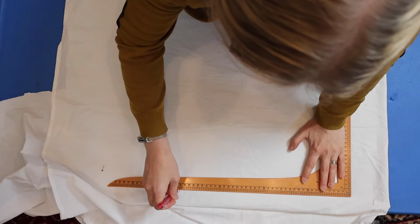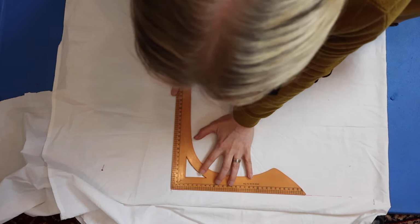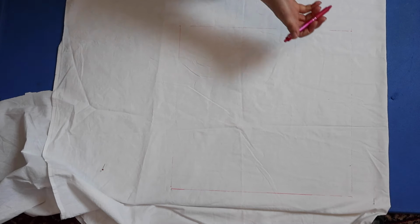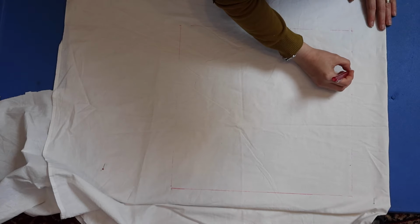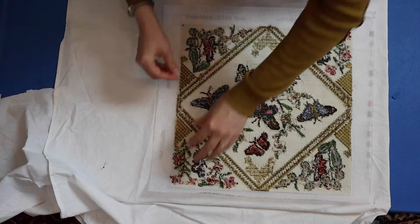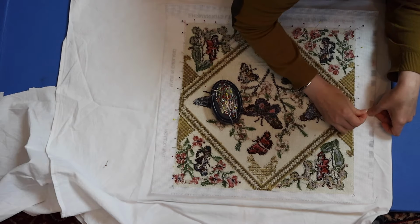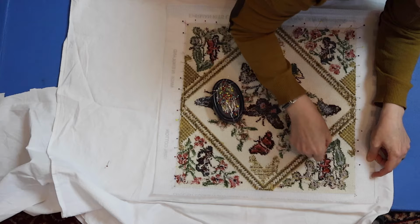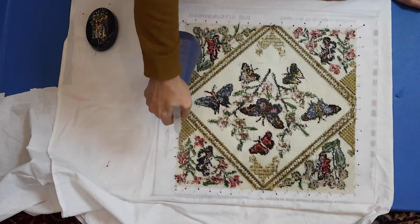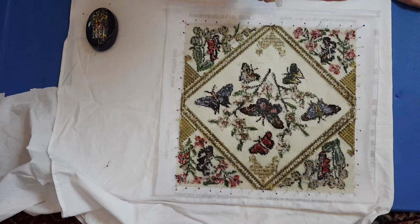I draw the dimensions of the pillow on a piece of old sheet. Then I pin my finished canvas on the cell foam underneath the sheet. I spray the canvas generously with water and I let it dry. Now the work is dry.